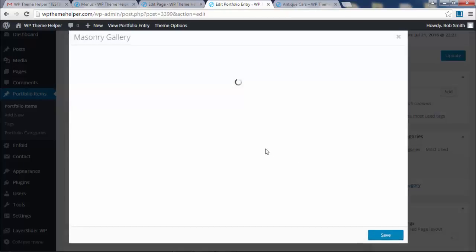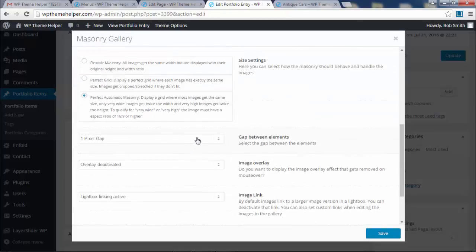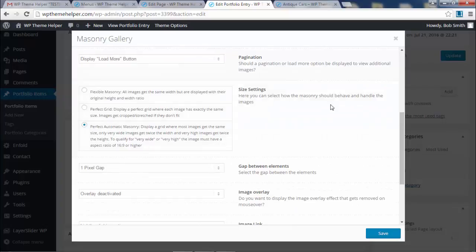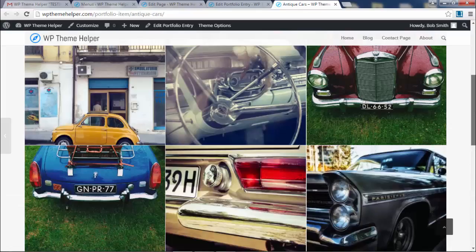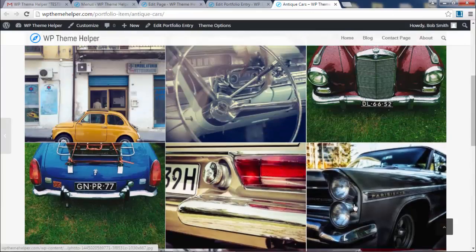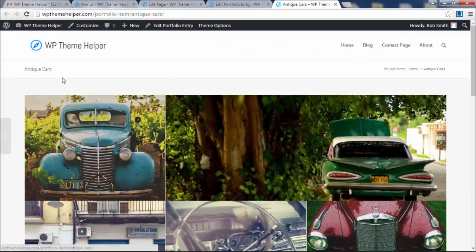And you can play around with the different layout settings. Like I said, just go here, pick whichever grid style that you like, which one looks best, and that's that. You have your portfolio items. Now you need a page to display all the different portfolio items that you have. So you want to have a page that's going to have a link to cars and a link to animals, right?